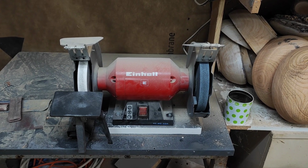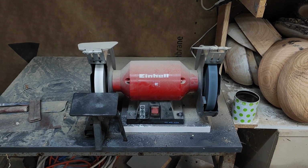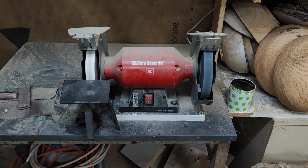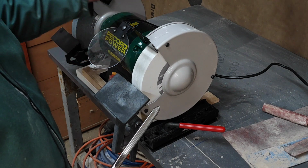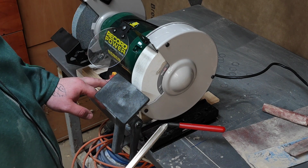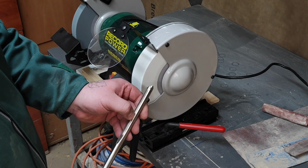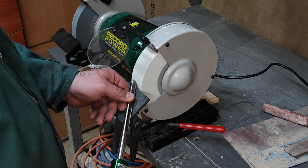Okay, so this is a sound check for the old grinder. Now you'll hopefully hear the sound difference between the old one and this new grinder. And I gotta say, when I turn it on, it's beautiful to work without everything rattling around. So this is the long grind on the V-gouge, the only V-gouge I have from Record Power. Now I can even talk while this is spinning.